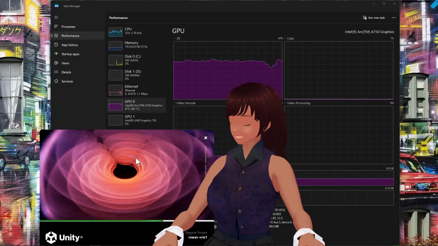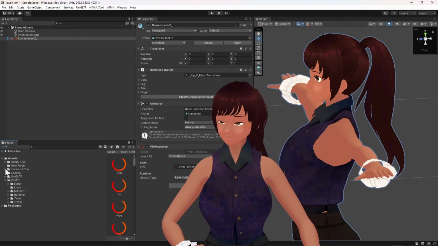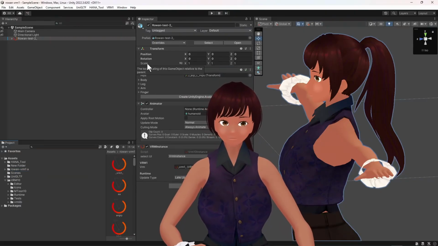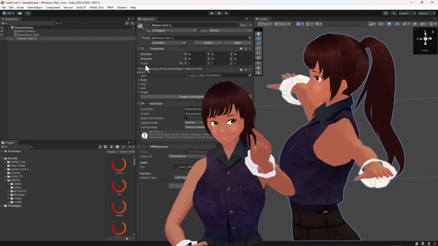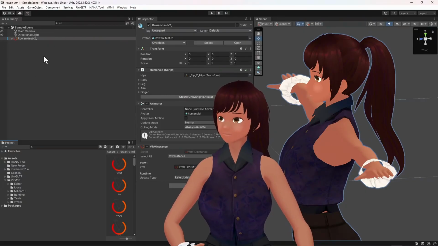Are you done yet? No, it's not done yet. Oh, there we go. Okay, so this is just another version of my model. Yeah, see? That's when I had my hair cut shorter.